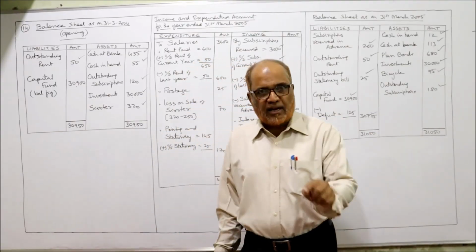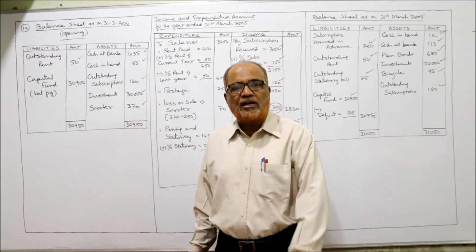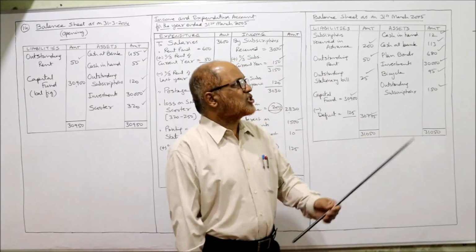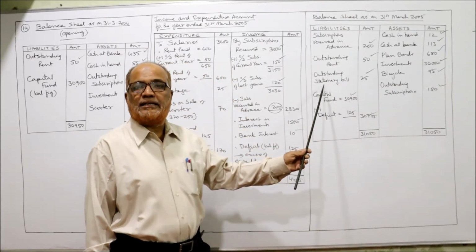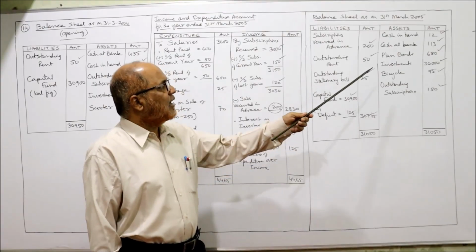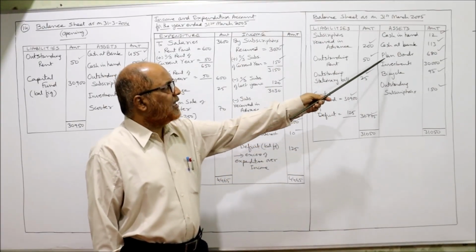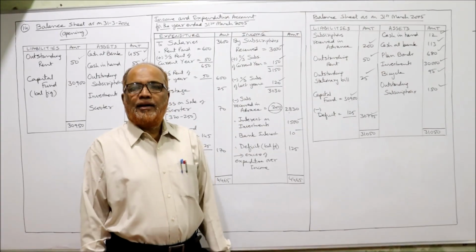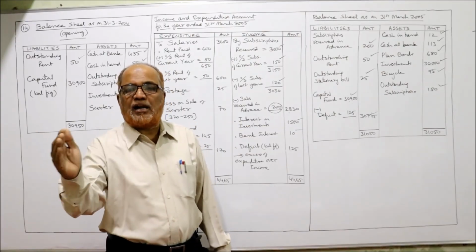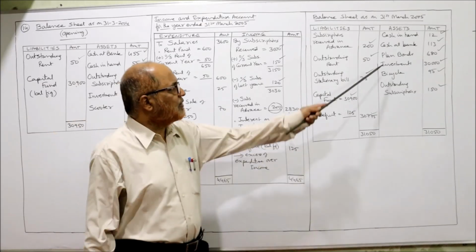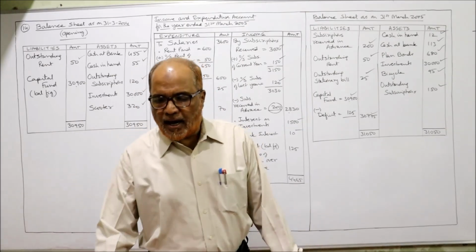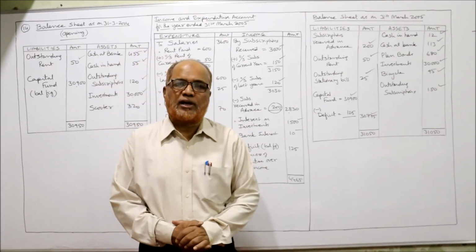Outstanding stationery bill, current year outstanding stationery bill, it is added to stationery, and again outstanding stationery will be taken on the liability side, stationery bill, right? Similarly, next item is regarding plan bonds and bicycle. On the payment side of the receipts and payments account, plan bonds purchased, bicycle purchased, these are asset. So we have taken here, that's it. So we have completed 14 problems on accounts, final accounts of non-profit organizations.